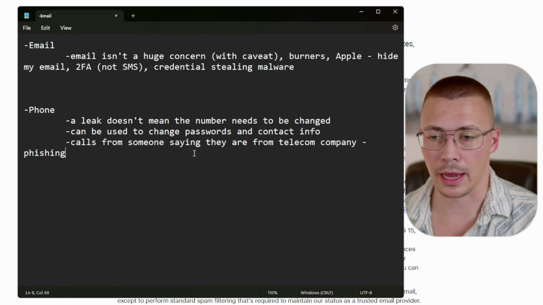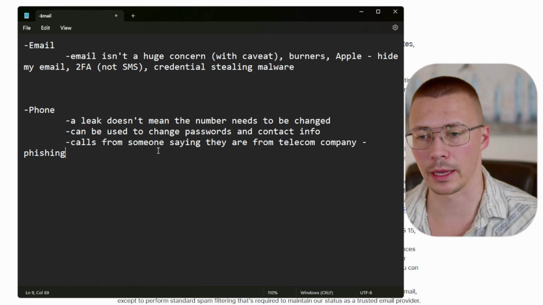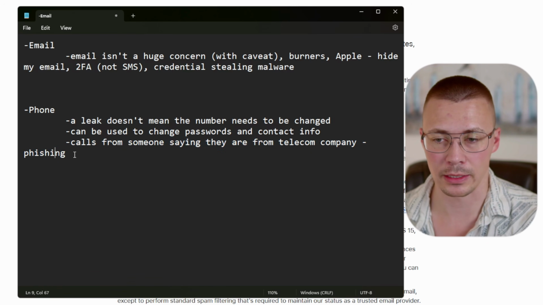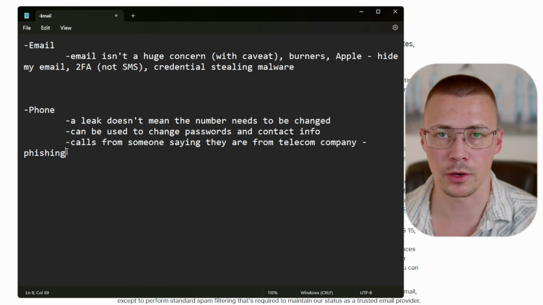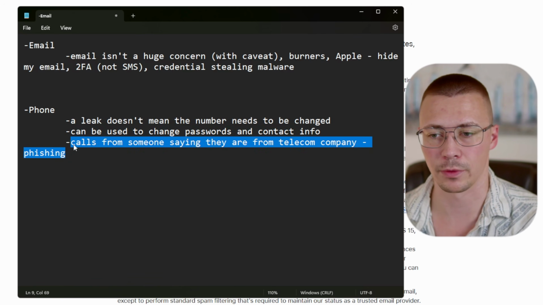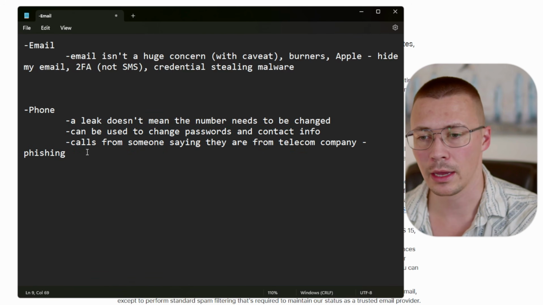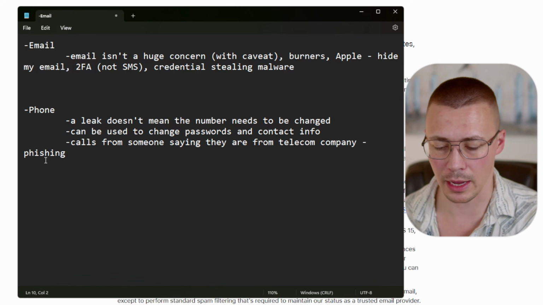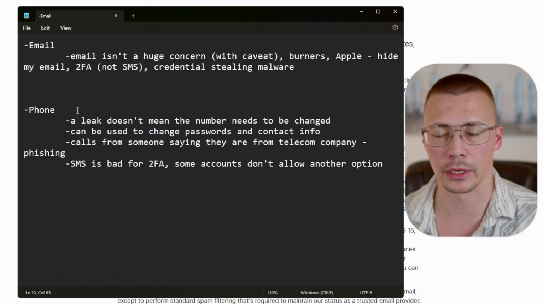The next thing that goes along with that: if you start getting calls from someone saying they are from a telecom company, saying something like, hey, we noticed there's a data breach, 99.9% of the time that's a scam, because telecom companies aren't going to do this. That goes for Verizon, T-Mobile, AT&T, whoever the cell carrier is. Maybe some places in Europe work a little differently. Only a third of my audience is from the US, so I don't know how telecom companies work in Europe. But in the US, they would not call you to tell you your account's been hacked and that they need to do some sort of verification to make sure your phone number is safe. If that happens, just ignore it. It's someone trying to fish for more information in order to carry out a SIM swap attack.